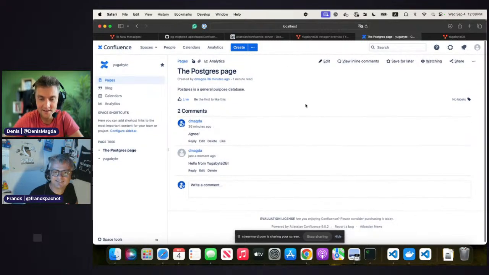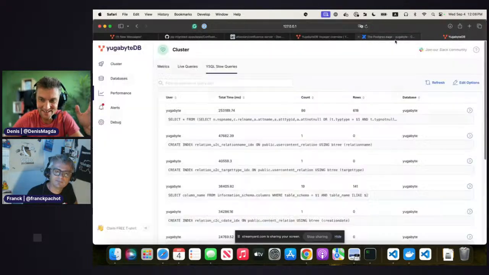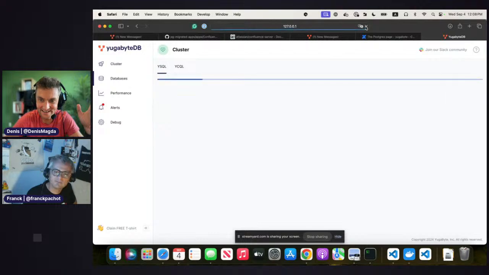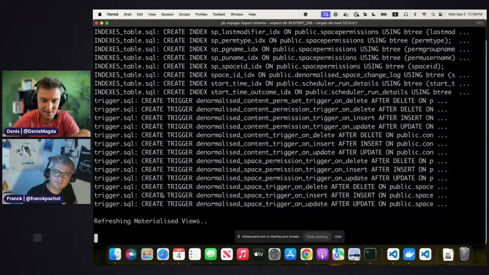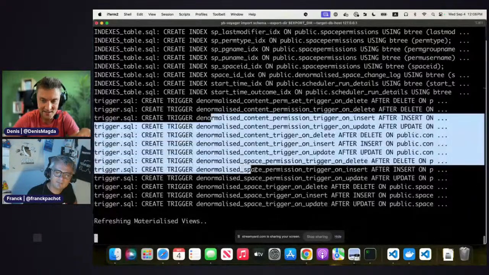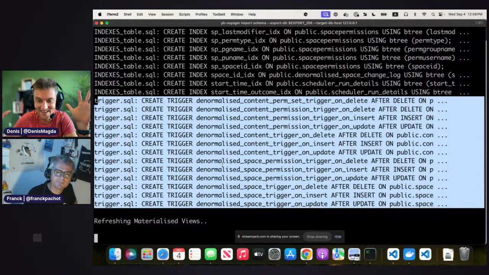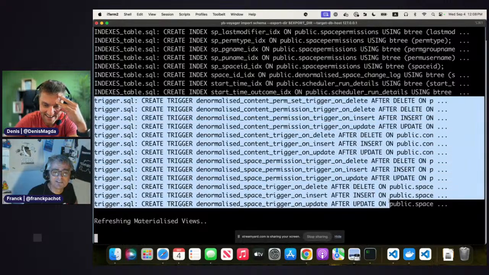But still, folks, I think it will probably take us one more extra minute. If I go to the databases, let me refresh because it's about to finish. Yeah, 549. We migrated all the indexes. We created triggers. Probably that's why it was not a good idea to start the application before the step is over, because there are triggers. I don't like the name of the trigger: trigger denormalize content. Wow.